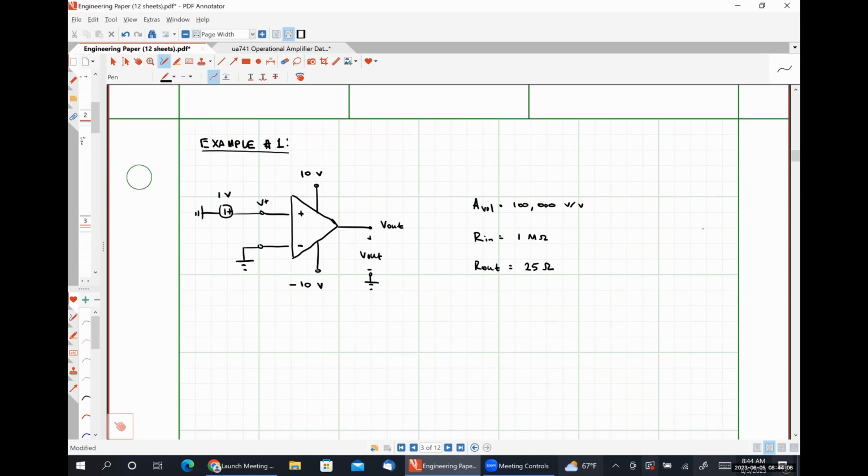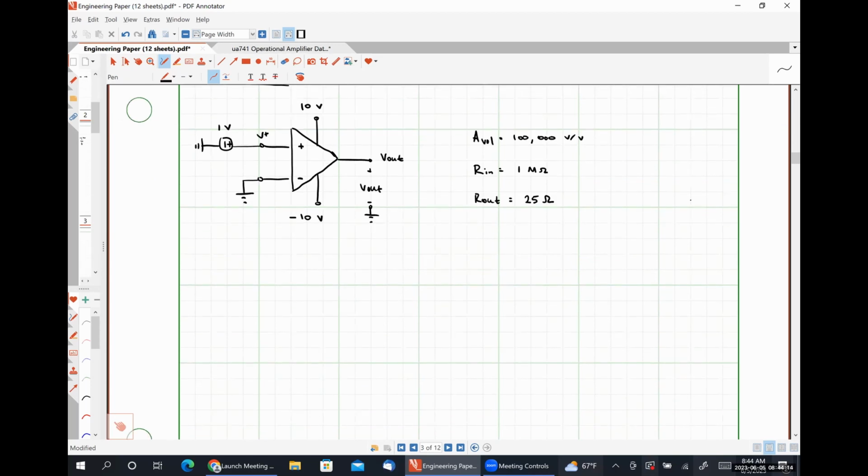Now I am going to redraw our circuit using the practical op amp model. I'm going to start by drawing the model itself. So here's my voltage pin V plus. Here's my input resistance. So this has a value of 1 mega ohm. Here's my inverting input pin. So I'm denoting that as V minus. My open loop voltage gain is 100,000. That's the same thing as 10 to the 5. So I'm going to have 10 to the 5 times my differential voltage VD. So while I'm at it, I'm going to go ahead and label my differential voltage here.